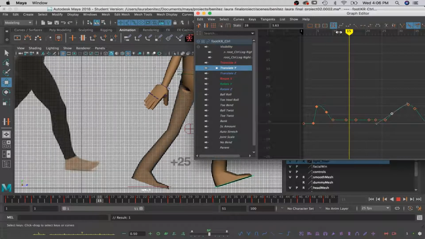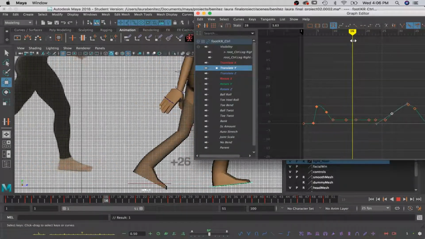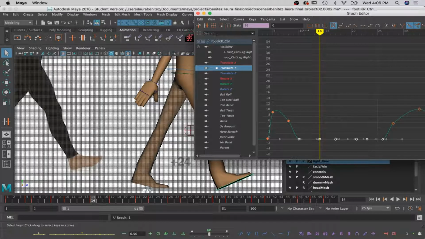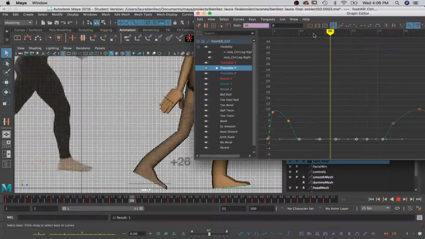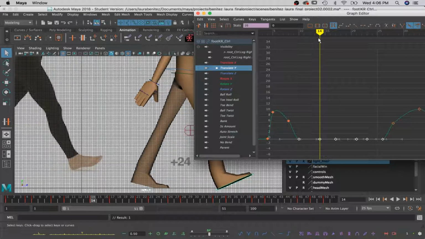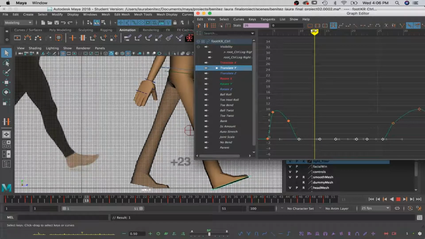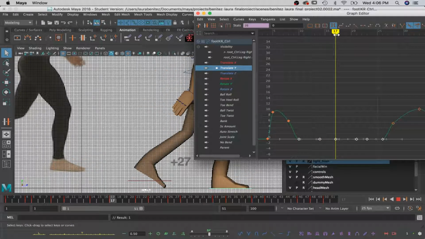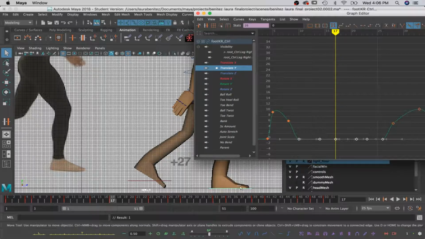Okay. And bring these to 0. I guess I typed that in wrong. 0. There we go. The only thing here is it's taking a lot of frames. We have contact at frame 14. So 1, 2, 3, 4 frames to that foot roll, which doesn't take that many frames.